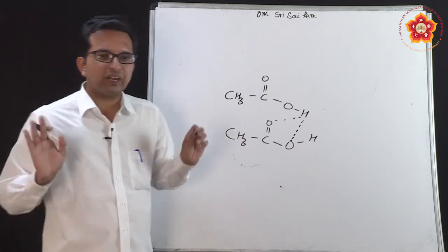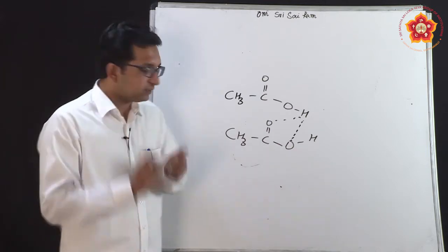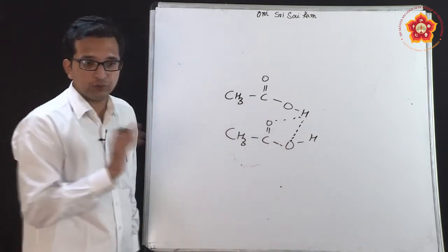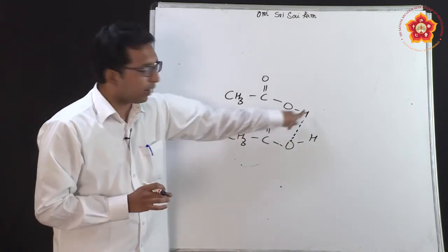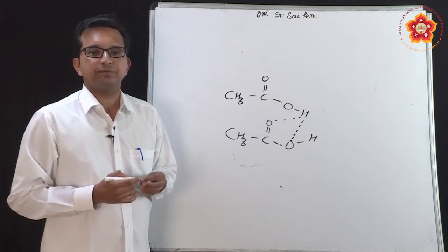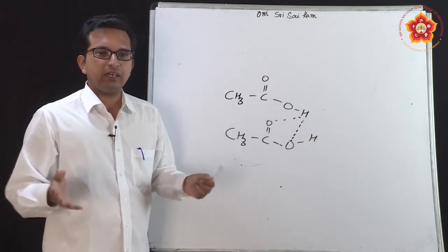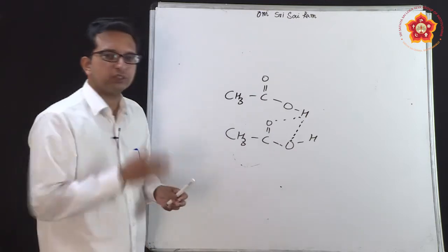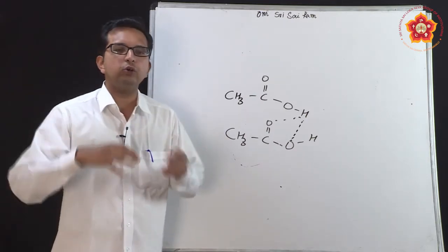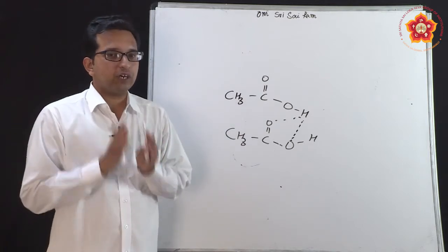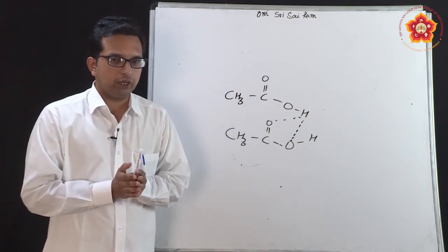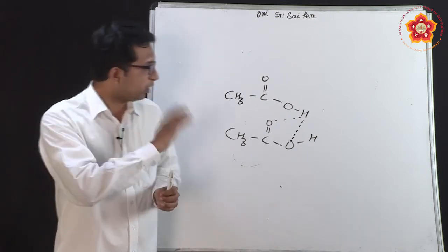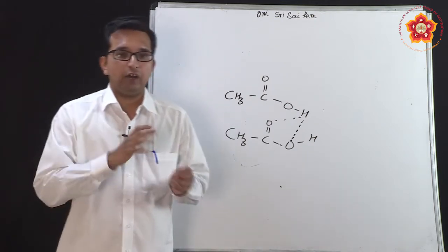So, the basic van der Waals force remains the same, there are excessive dipole-dipole interactions because of two electronegative elements, and excessive hydrogen bonding is also seen. So, naturally, when so many forces are there, you may need more energy to break this liquid into gaseous form. Therefore, carboxylic acids of similar molecular mass will have a higher boiling point than the corresponding aldehydes, ketones and alcohols.